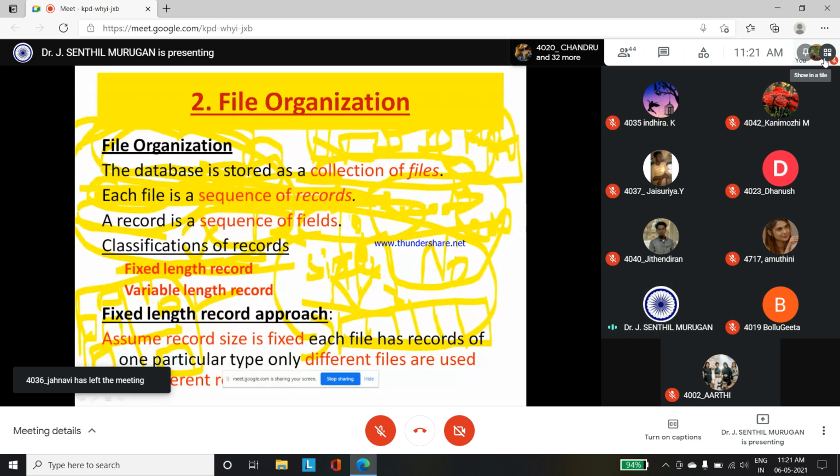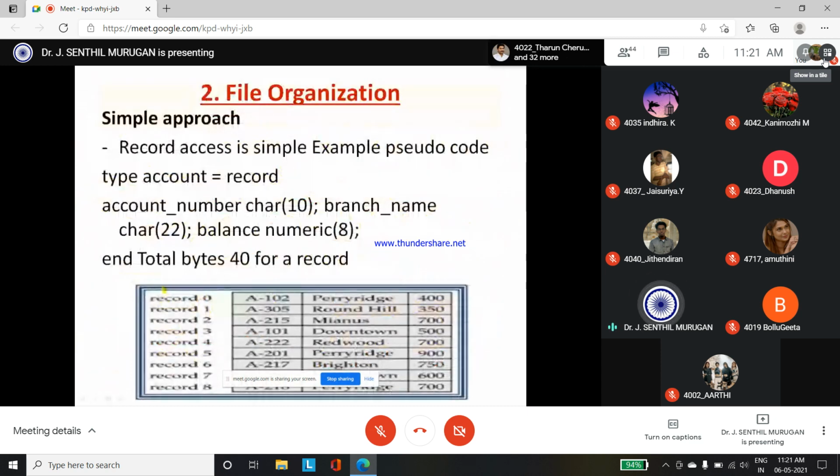So through the record number, the records have a sequence of alignment. So like that we have record 0, 1, 2, 3, 4, 5 and it keeps on going. Okay, so based on this record number, the file is going to align in a sequence form. Okay, so record 0 will have a set of records, record 1 will have a set of records.